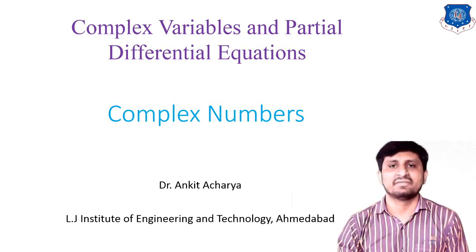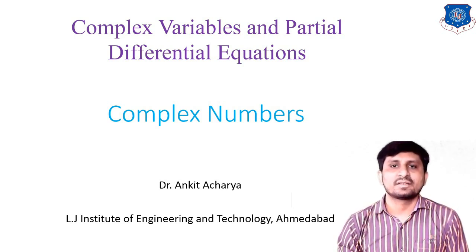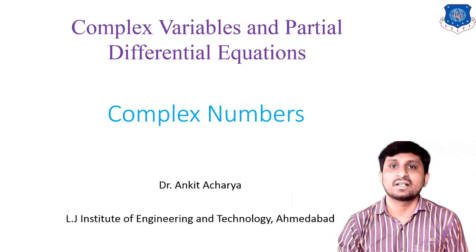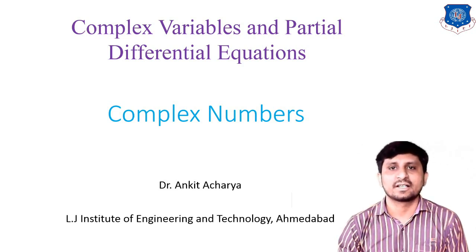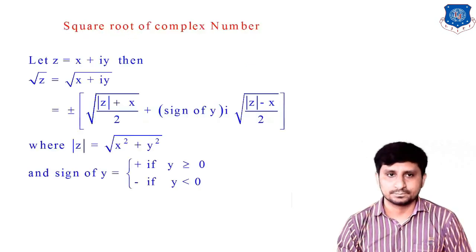So in the last lecture, the very first lecture, we discussed how we define complex numbers, addition, subtraction, and also we defined the principal argument, with some very good examples of how we can find the principal argument and how we can express any complex number in polar form. So this is our second lecture, and in today's lecture we discuss how we can find the square root of any complex number and the very important de Moivre's theorem. So let's see how we can solve all these examples.